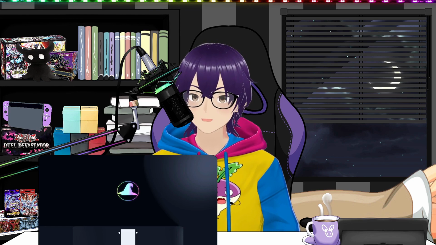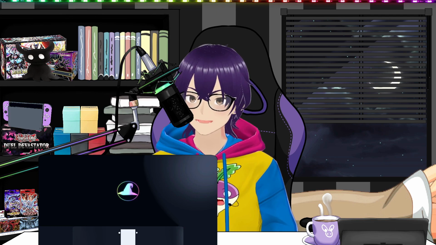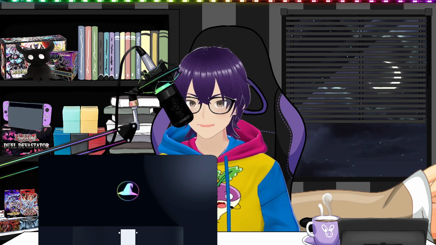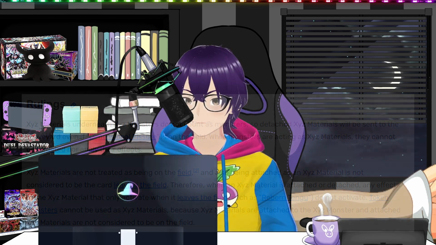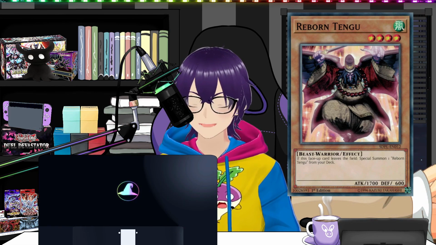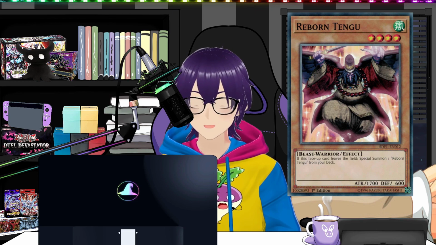At this moment, you might be looking at me with a blank stare as to what the hell I'm even talking about, and I don't blame you. Here's the thing, Xyz monsters are kind of weird when it comes to their overlay units, and here's why. An Xyz material currently attached to an Xyz monster is neither treated as a monster nor treated as being on the field, and I believe one of the best ways I can illustrate this is with the monster known as Reborn Tengu, a really cool and interesting monster that has the effect to special summon another copy of itself whenever it leaves the field.